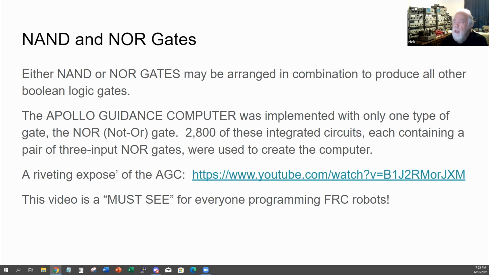And the reason it was done that way is the integrated circuits were so new at that time that it was a real project to get a reliable validation of the manufacture of the chips. And as a result, MIT, which developed the Apollo guidance computer, chose to use only one type of chip, and they consumed during the Apollo program 64% of the integrated chip manufacturing of the entire United States. And they chose to use a single NOR gate.